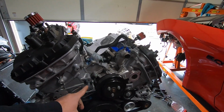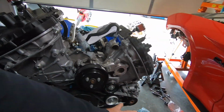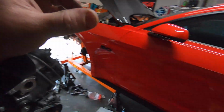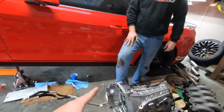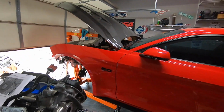All right guys, so we've got the harmonic balancer on. We got the AC on, the alternator, all that. All the belts on. Everything's pretty much ready at this point. We are going to put the torque converter in here, and then we're going to get the engine off the stand, mated to the transmission. And from there, we're going to get it in there. So that's our plan. Ain't nothing to it but to do it. Yeah. All right, let's do it.